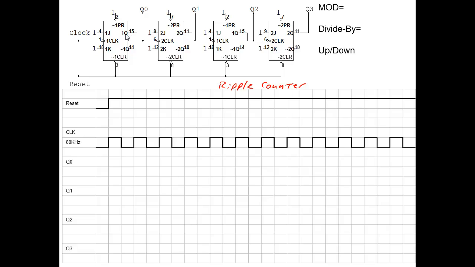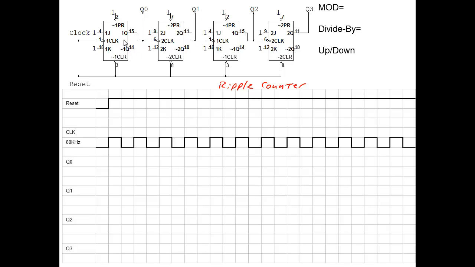And we have the output of Q goes into the next clock, but we also are drawing the output of Q. So our waveforms right here for Q0, 1, 2, and 3 are coming from the outputs of those Q outputs. So you can kind of see where they're coming from.